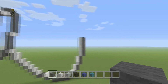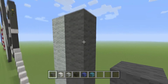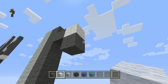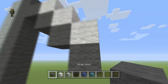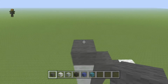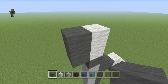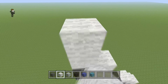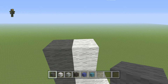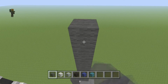Now what we're going to do is that right here, we're going to do 4 diagonal blocks going that way. So we're going to go 1 down from the top. We're going to place 1, then 2, 3, and 4. Afterwards, right here, we're going to place a gray wool, then 2 white, 2 gray, 2 gray. Then we're going to place 1, 2, 3. 1, 2, 3. Then we're going to place 8 blocks going up here. So 1, 2, 3, 4, 5, 6, 7, 8.